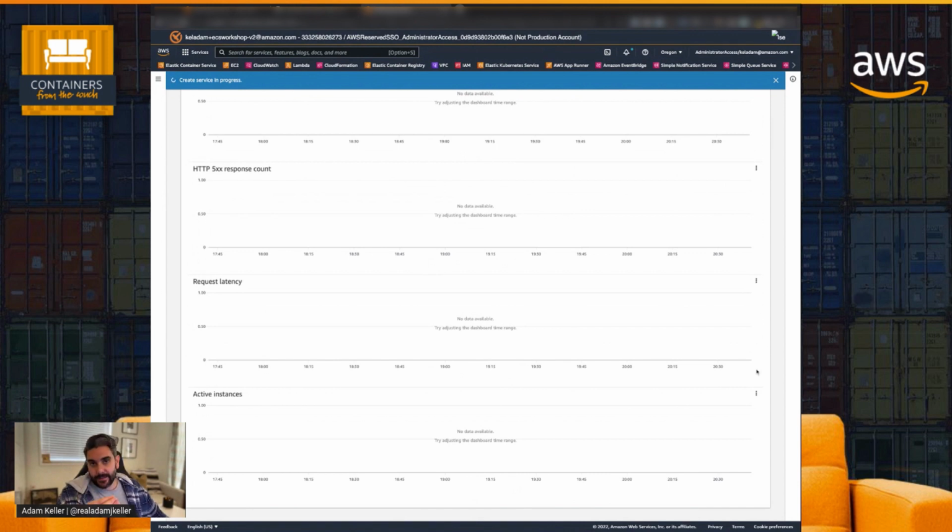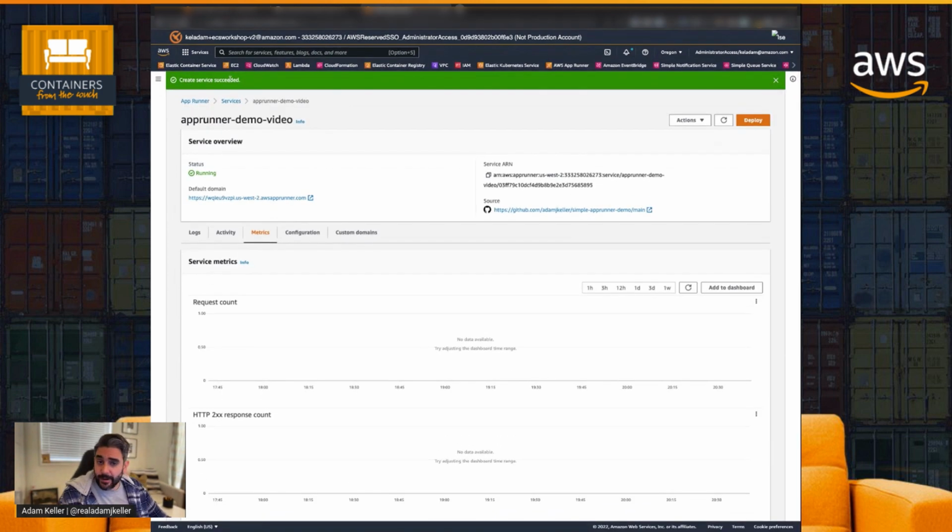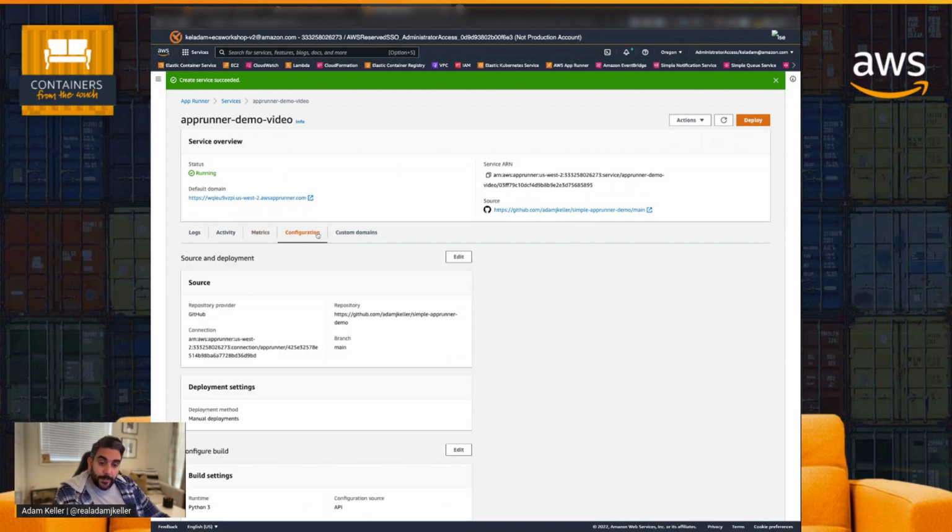as well as the active instances. So with App Runner, you pay for the instance while it's running. And basically with the auto scaling, you're going to pay for the resources while you use them when it scales out. But once it scales back in, you don't pay for those anymore. So that will show here so you can see scaling events in a more linear fashion and a nice graph to better understand how your application's scaling. Now you can see my service is created successfully and it's all done. We'll take a look in a moment.